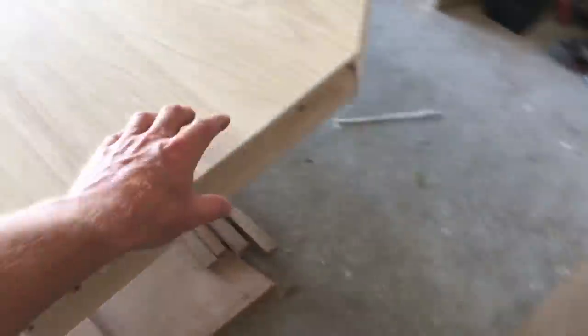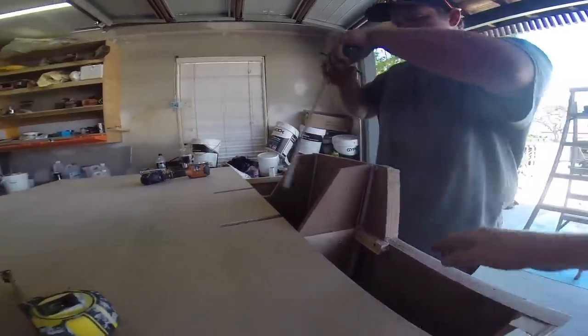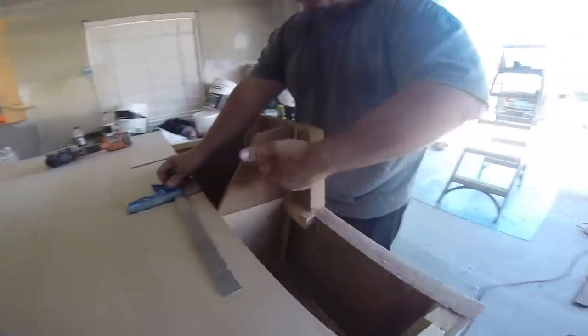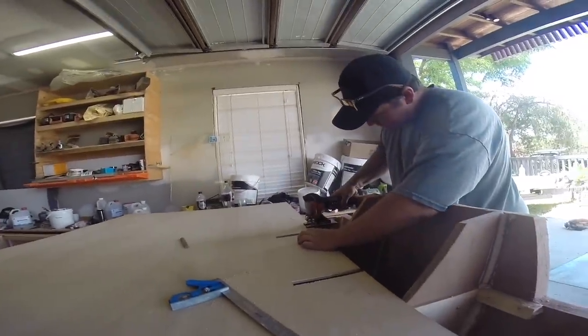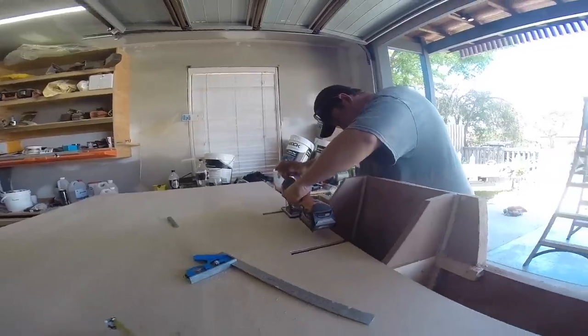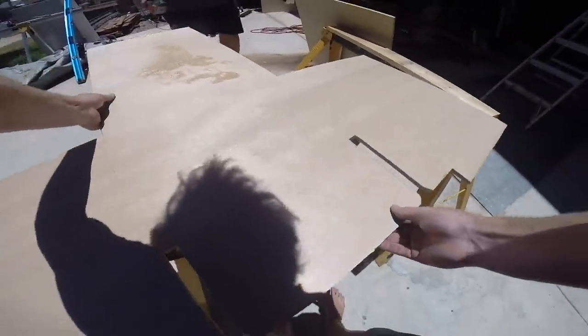Finished product, the deck on. Man, she's gonna look good. How nice is that gonna look? Measuring up and cutting the deck to fit around all our transom, these are called knees, transom knees. Using a jigsaw, cutting it out. Throw him on. Beautiful. Looks like a giant.